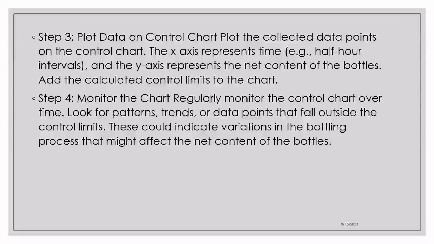If it is outside the process, then we have 5 rules. If the points are beyond the upper control level and lower control level, then we can say it is out of control. At one point, we can say that, right? But within the limit also, there are 4 rules. Then you are going to state the 4 rules. Within the limit, you can identify it is out of control.